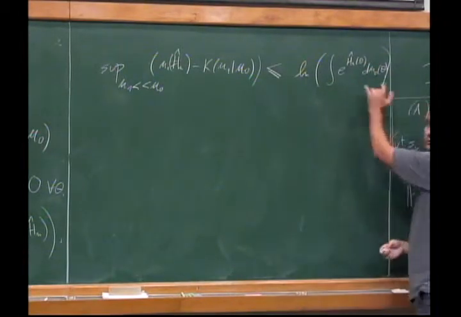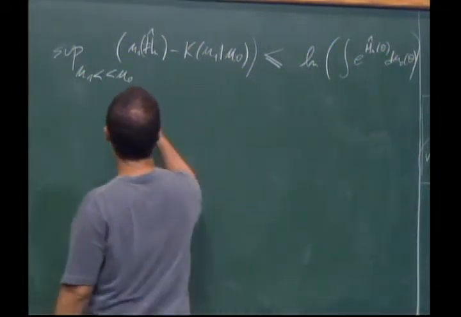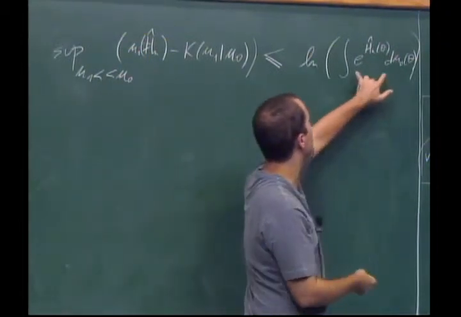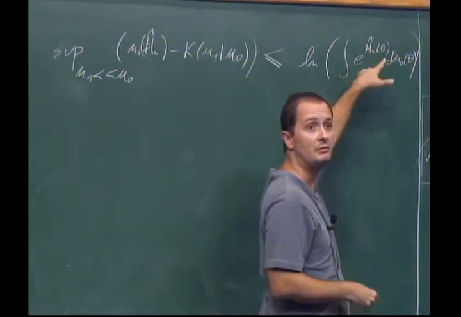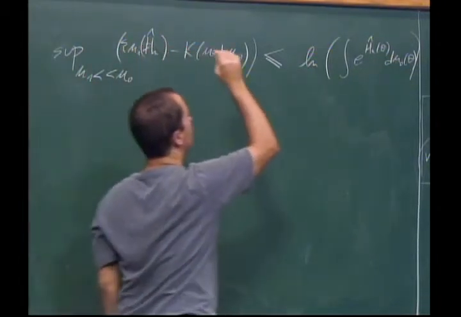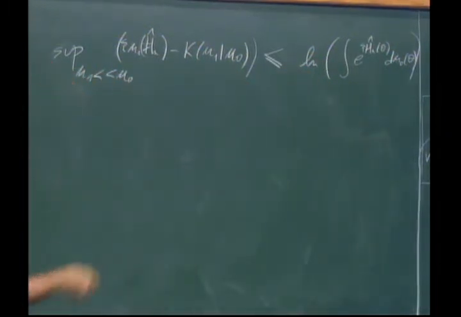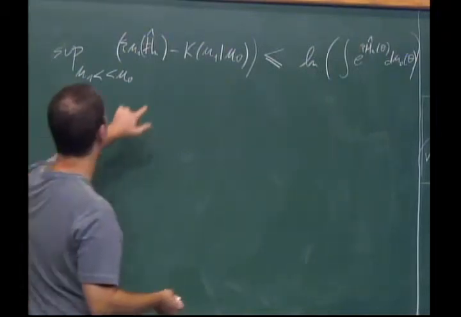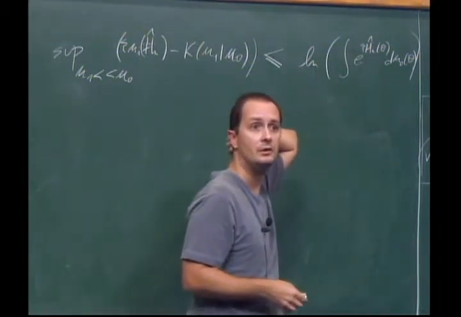So now this is just a single random variable. It's a funny random variable, but it is a single random variable. And in order to control this, you need essentially to control the expectation of what's inside by Fubini's theorem. Well, I'm going to be more specific. But if you really want to talk about moment generating function, maybe insert a psi here, and you get this. So it's a very funny method, but in the end, what it does is it translates an empirical process into a single random variable.